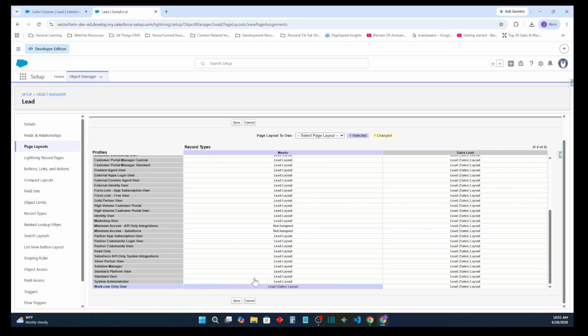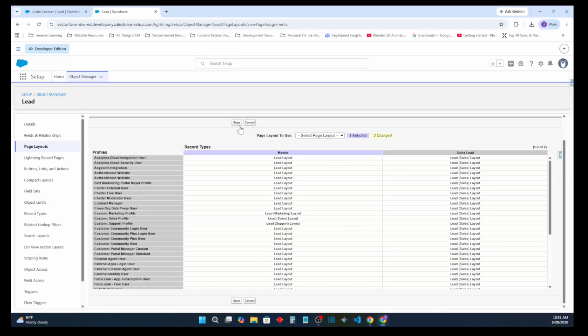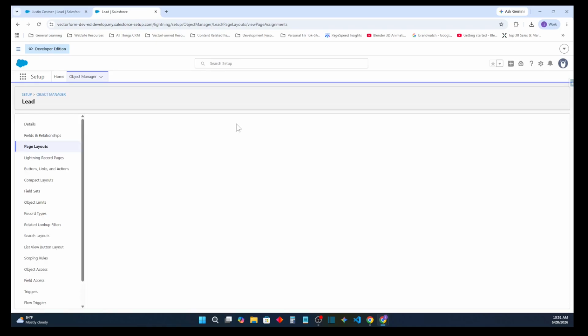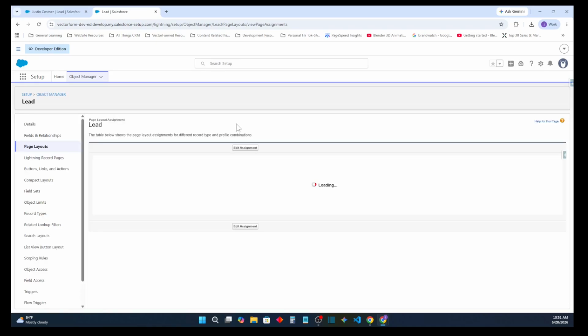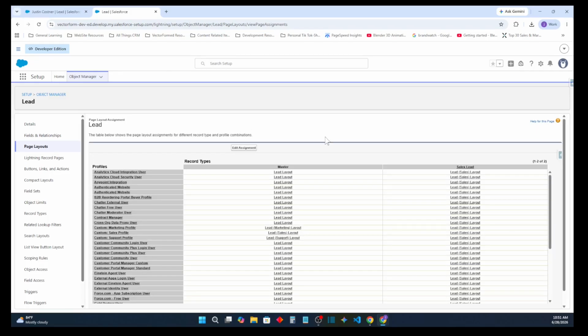I'll likely have to go into the back end for the two profiles that I've assigned these to and ensure that the new sales record type is assigned to those profiles. In another video, we'll talk about the record type assignment at the profile level to ensure that we got the customizations that we've created.